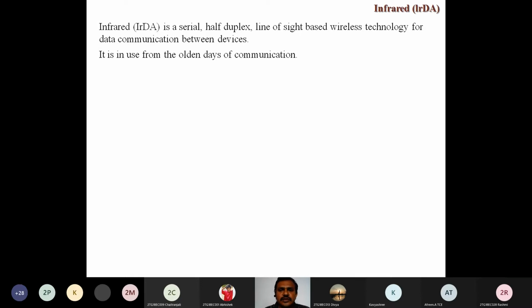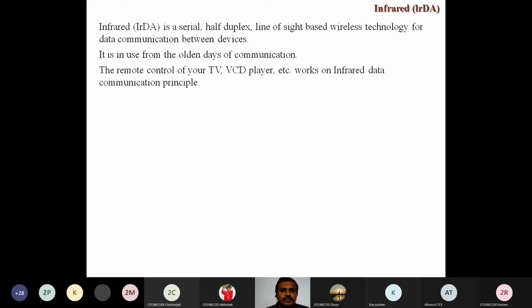This is the old technology which was introduced for communication between an embedded device and external devices connected to it. So the remote control of a television or a VCD player or other remote controlled devices works on the infrared data communication principle.